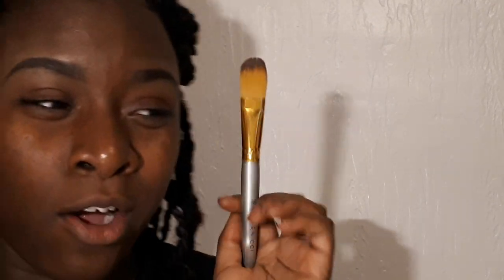Watercolor paintbrushes and acrylic paintbrushes are very different. Acrylic paintbrushes are dense because they don't soak in all of the paint, if I'm saying that right. I remember my art teacher told me that acrylic paintbrushes don't soak up the paint, and in my art class the bodies were different colors. So yeah, these don't soak in liquids. That's what they're supposed to do.